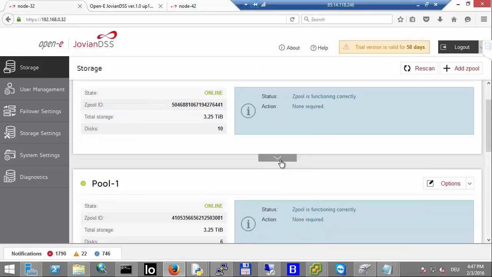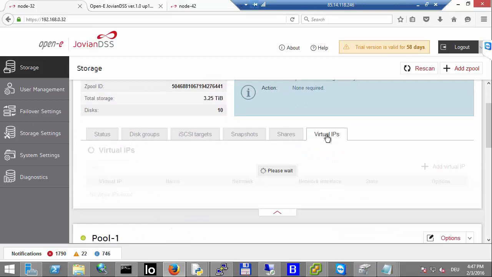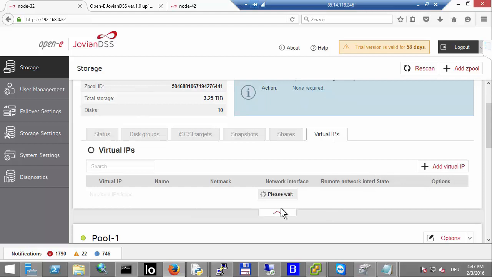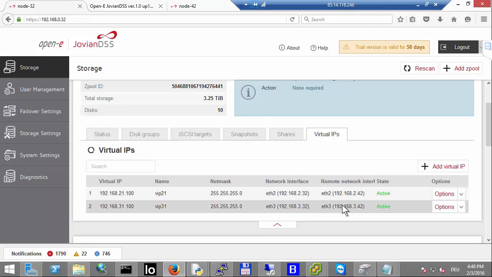How is the virtual IP configuration? When you go to virtual IP, you will see that there are two virtual IPs. Of course, we have a local and a remote machine virtual IP configured. The second machine is not available right now, but the configuration is still persistent, right?